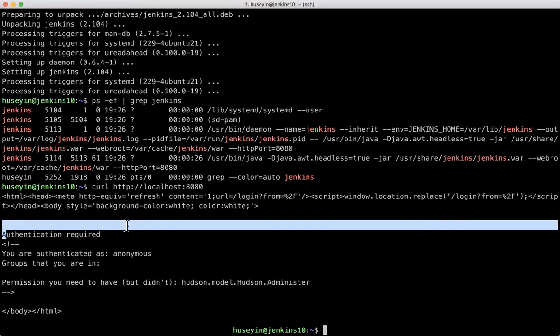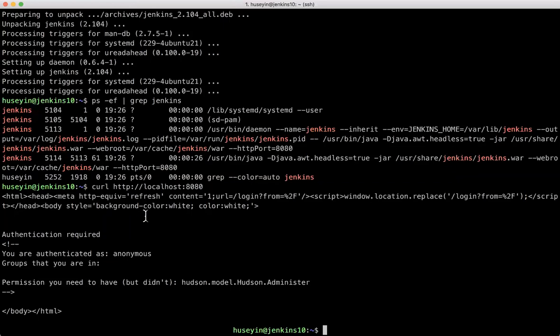In order to access the Jenkins dashboard, we will need some keys. In order to get this key, you may need to have a look at some system files designed for Jenkins.